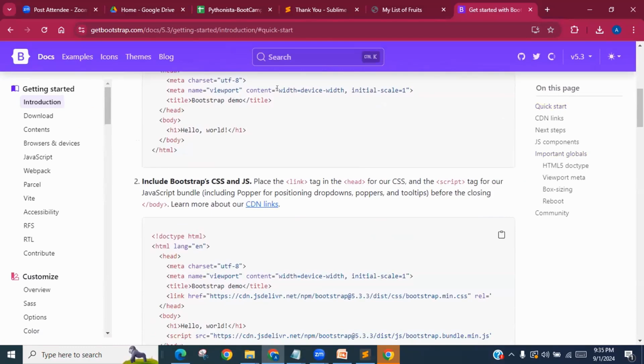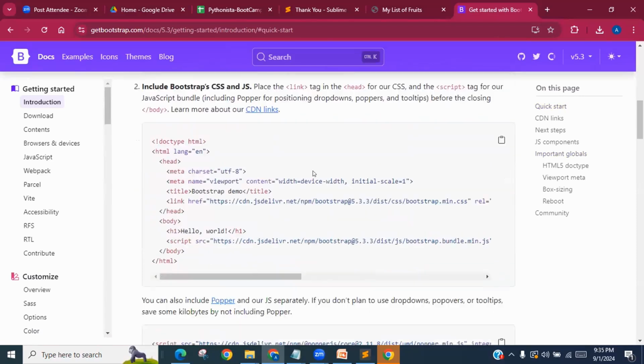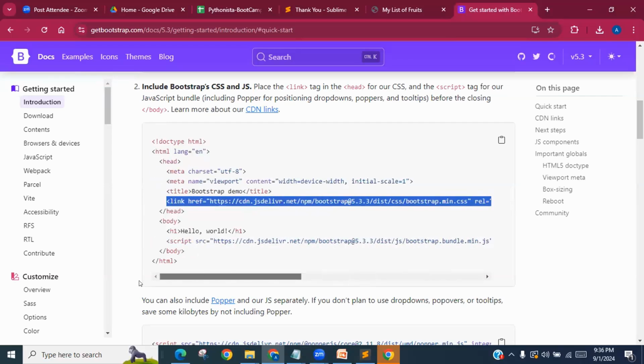I was saying the responsive thing, no? The meta tag is there. And you will see this link tag. Are you getting to it? Something is cross origin, all that. Copy the whole thing. Include Bootstrap CSS, JS like that. Are you able to copy this?